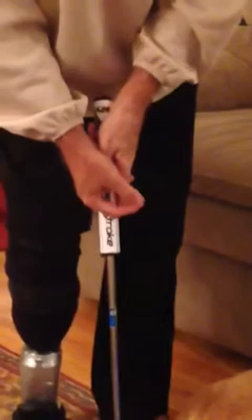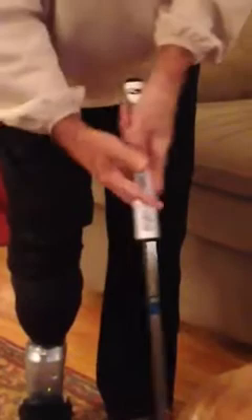That will be your indicator, and then after that it just goes like this. See how smooth that is right there and how firm this left hand is staying? Even at my age, I can't quite keep it that firm until I started with this grip. 561-310-1120 if you have any questions.